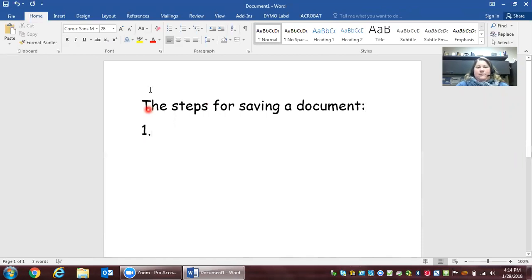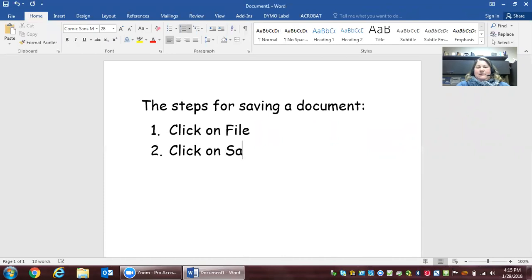1. Click on File. Click on Save As. Now, I might need to remember what I need to do.